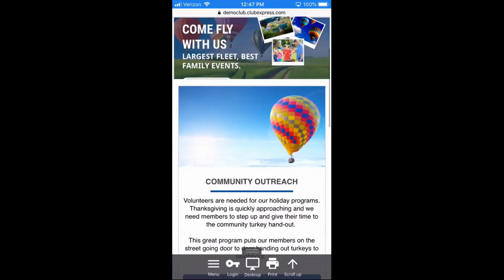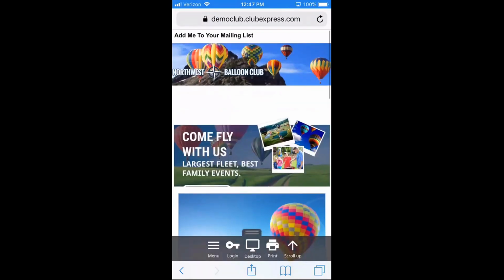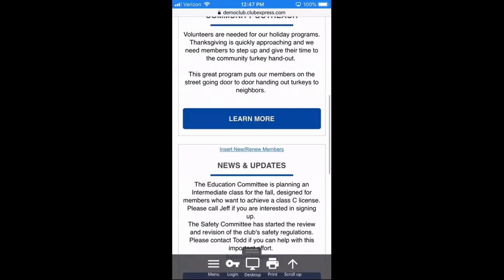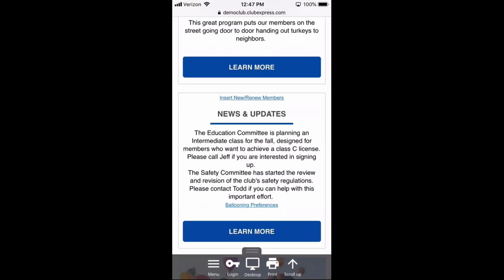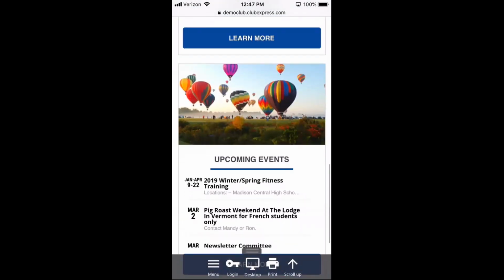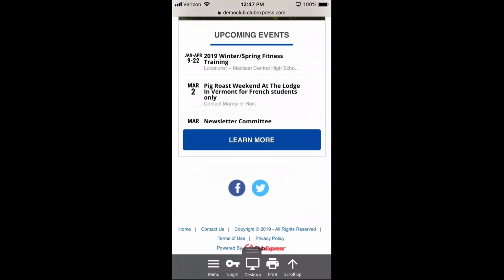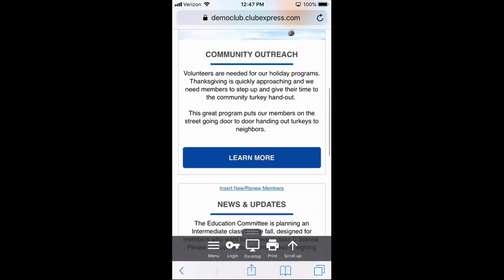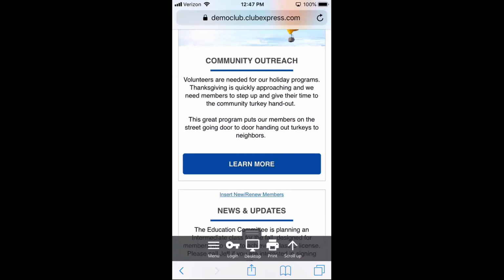And as I scroll up and down, you'll see that we have the header area, we've got the content area, and all of this stuff, because of the responsive design, is stacking one under the other, whereas before they were left and right next to the other. So this is very, very nice in that you can design it. And if you use the features of the editor, like two-column divisions and such, they will stack.